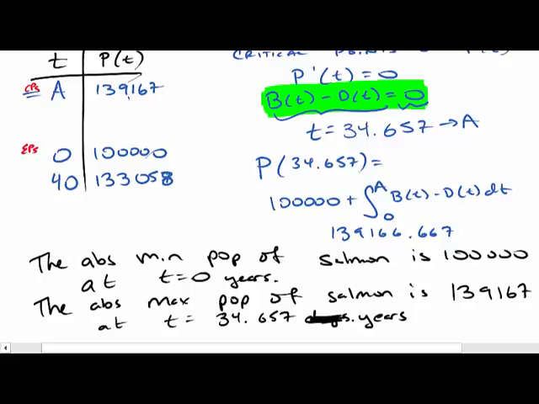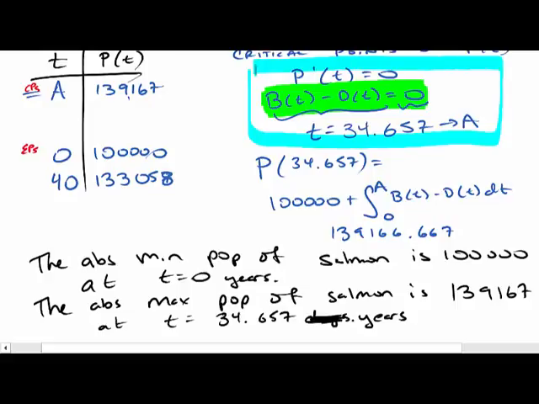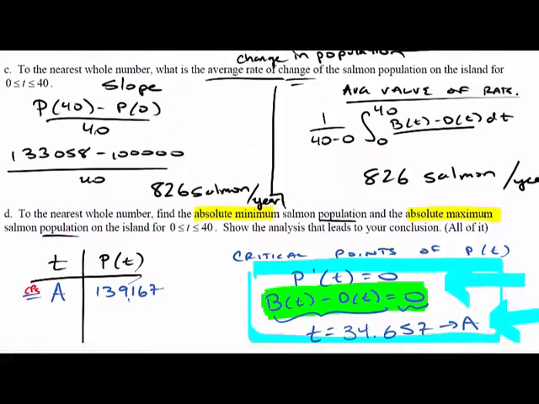That's it. If you want to know how the point spread worked on this one, this question was worth 4 points. 2 points fell in with these two parts. You can't use A without showing me where A came from. So if you chose to use A, if you didn't show me one of these two functions or something similar to that, you couldn't get up to 2 points. And then the rest of the work is where the other 2 points came, being able to find the minimum and being able to find the maximum. In this one, it was just 1 point, having your answer with some sort of work.